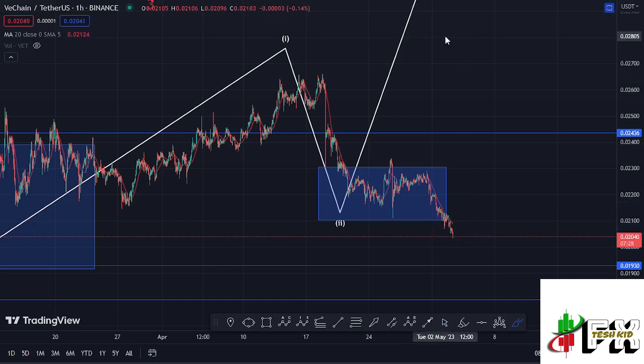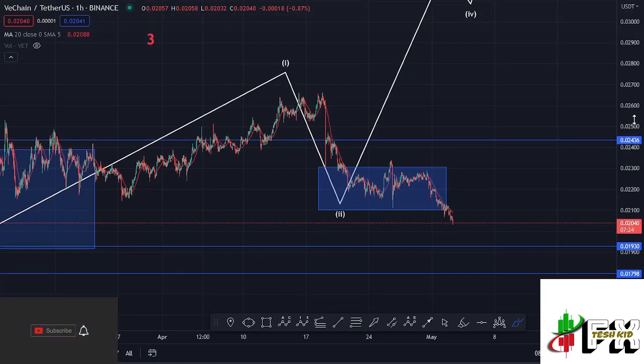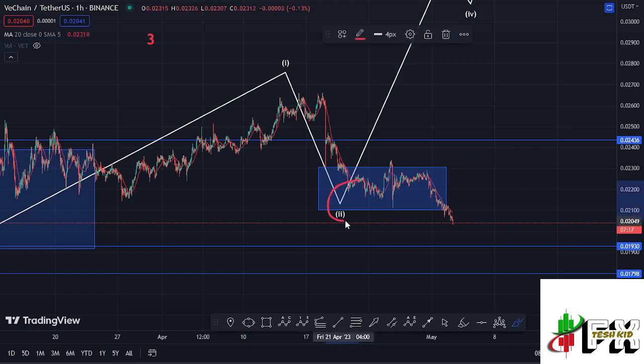The Vechain price is holding below the 20-day MA here on the 1 hour chart, which is now acting as resistance. We have also continued to obey this micro Elliott wave count right here in white, where we have been seeing a bit of a breakdown to the lower side in the formation of this wave 2, in a move that has now fully maximized the minimum retracement area highlighted here on the charts using this blue target area.